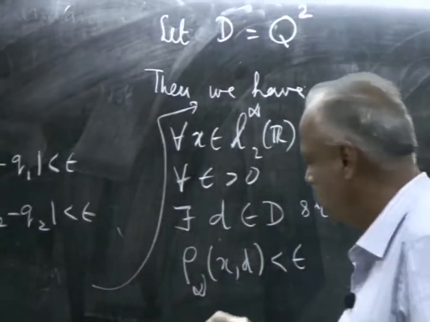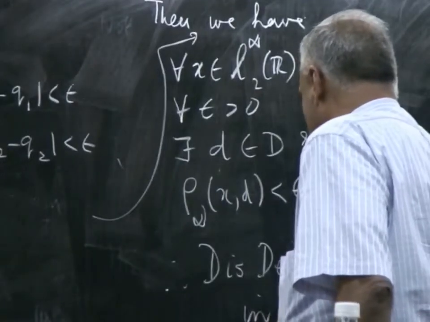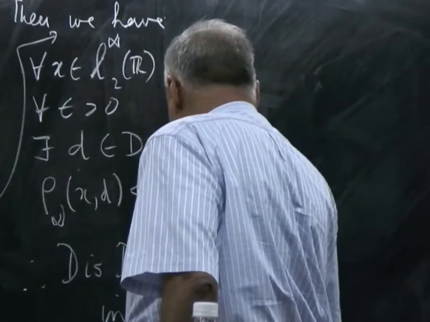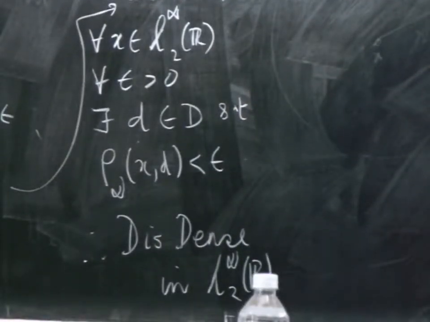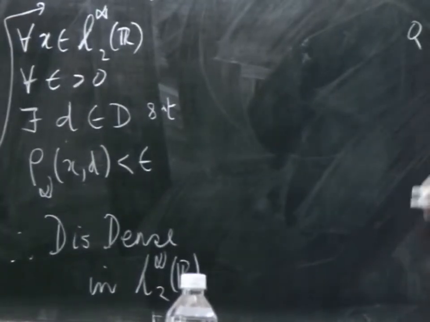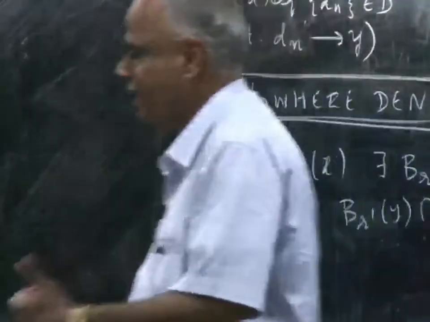And therefore, D is dense in L infinity. So Q is dense in R. Now I got R² by taking 2 copies of R. Then the approximations also take 2 copies. So Q was here and R was approximated by Q. I took another copy, and that is going to be approximated. Okay, so Q cross Q is dense in R².